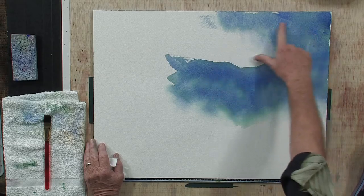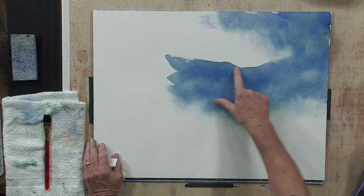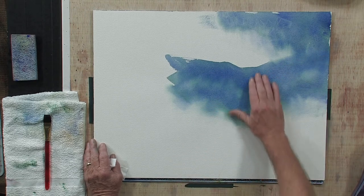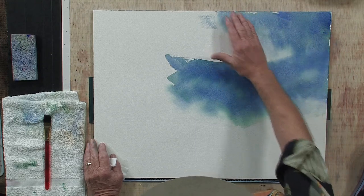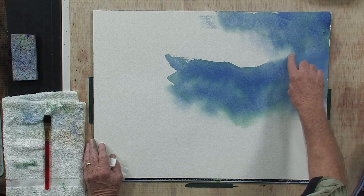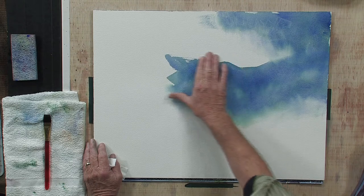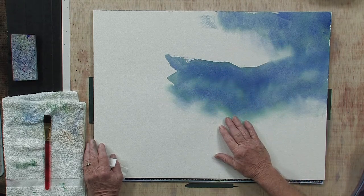You'll notice here I have somewhat of a misty sky or cloud area going on up at the top. Then I've put in a mountain area here and you can see the top edge of the mountain and how the mountain comes down on a vertical plane like so. I deliberately left this area in the sky light. So when I painted my sky area, I deliberately left this area white. Then I put in the mountain where the mountain goes into the mist area up here at the cloud area and then comes down into a dry area. I have a nice sharp edge here. So what I want to do is I want to create some sun rays for you.